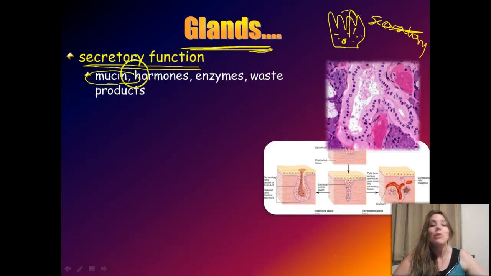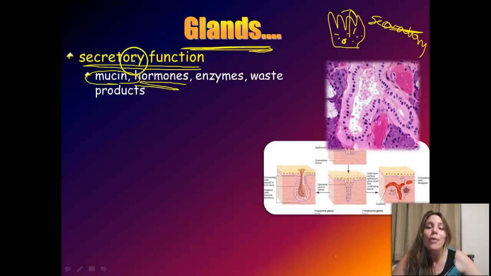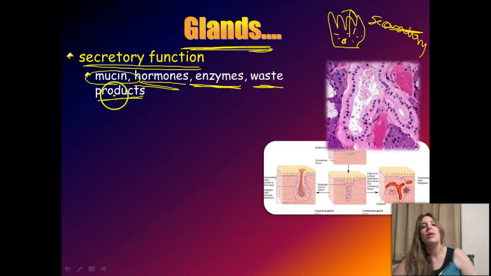But we've been talking a lot about mucin because I just think it's such a cool substance for things that have to happen in our body. And you can see goblet cells, which are just amazing. But mucin is only one kind of secretion that gland cells can produce. They also produce hormones. Testosterone, estrogen, there are so many hormones in your body, and it could be argued that a personality is really a product of your hormones. You have a bad day, you're stressed, well, your stress hormones are up, etc. Hormones are secreted by glands. Other proteins called enzymes are secreted by glands, and we already know that waste products are secreted by glands.